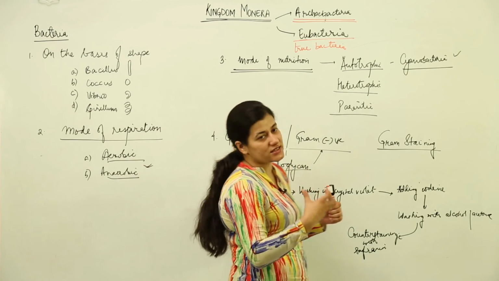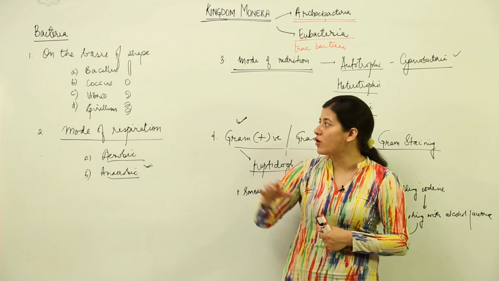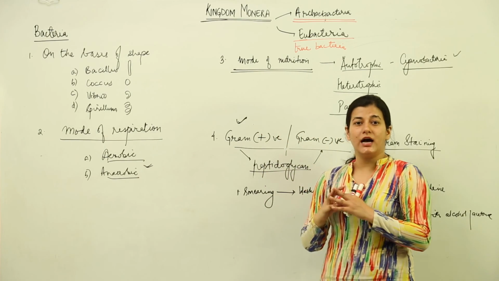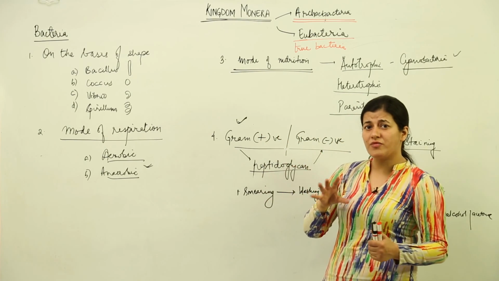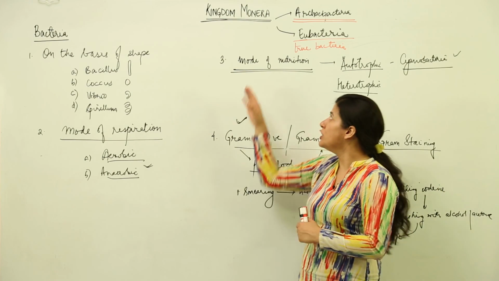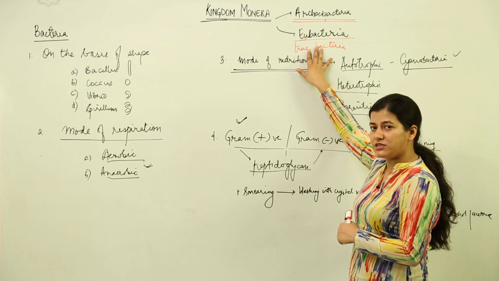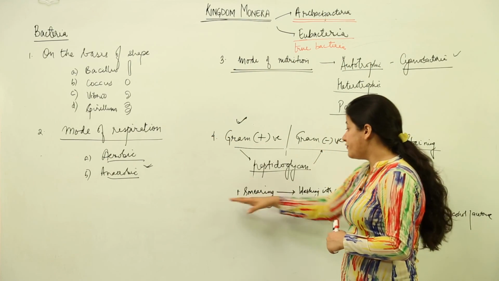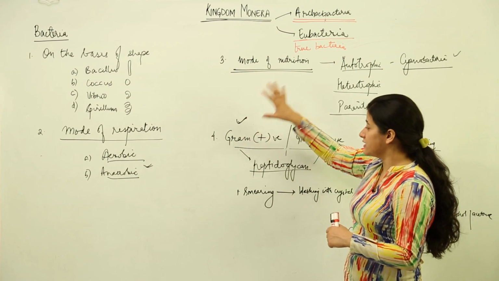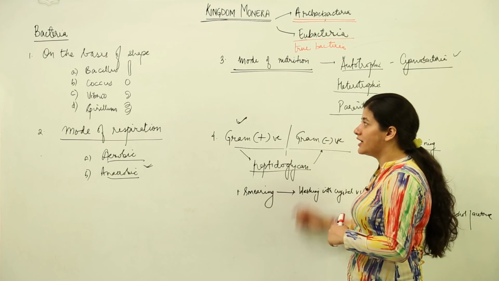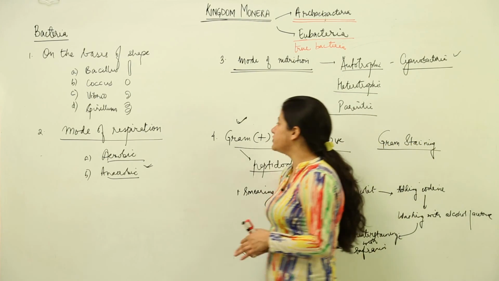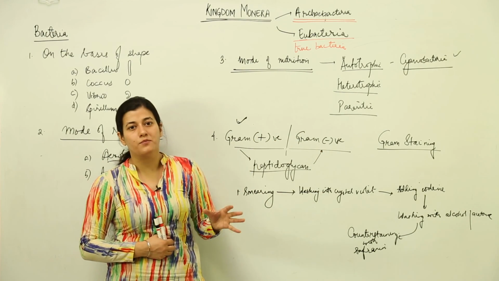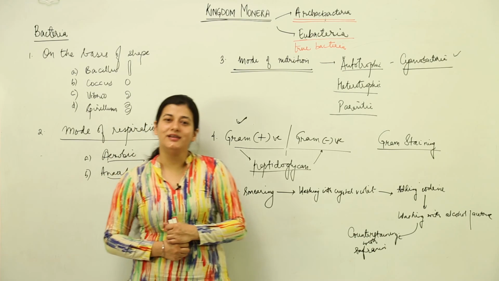These are the various classification criteria that we use for the classification of bacteria, because bacteria are numerous. And from Whittaker's point of classification, we have only Archaebacteria and Eubacteria. In these two further classes, there are different modes and different classification bases where the bacteria can be classified. Next, we are going to deal with the gram staining differences and the economic importance that the bacteria holds in the next lesson.